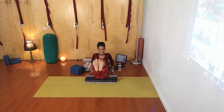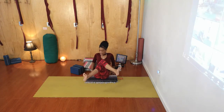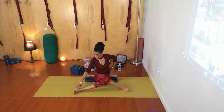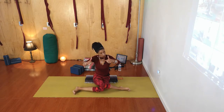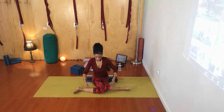So here, and cross right over left knee. And then come forward, have your feet and your legs out wide. Come forward. Place your outer feet against your mat. Now you're on your blanket, so you're going to roll forward with your blanket. Roll with your blanket until your outer feet come against the mat.